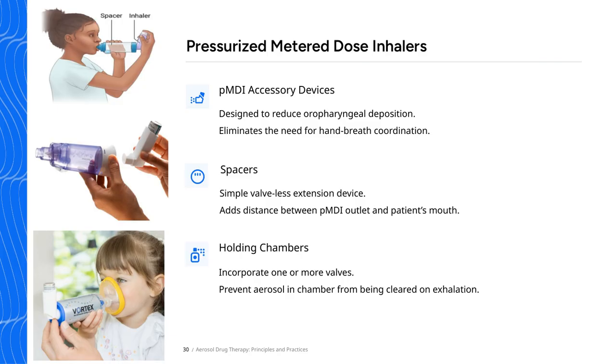Spacers, which are a type of PMDI accessory device, are designed to reduce oropharyngeal deposition. This means less medication ends up in the mouth and throat, increasing delivery to the lungs. Plus, spacers eliminate the need for perfect hand-breath coordination, making inhaler use easier and more effective. Overall, pressurized metered dose inhalers are a common method for delivering medication, and understanding these accessories and principles helps ensure we get the most out of each treatment.